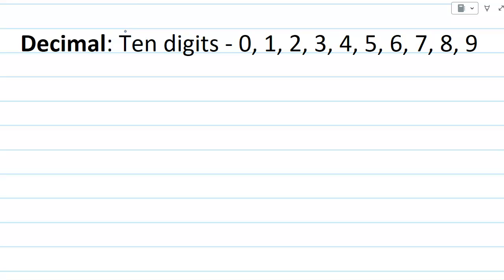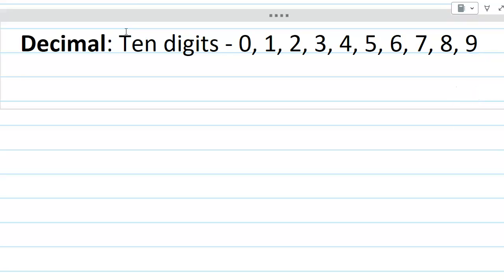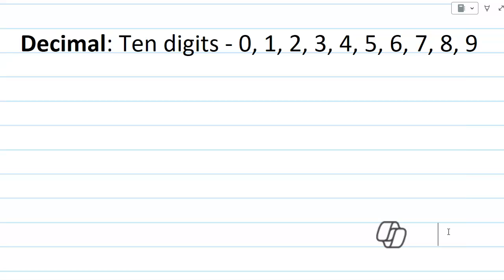Think about this. If you're counting 1, 2, 3, 4, 5, 6, 7, 8, 9, what comes next? 10, which is 2 digits long. Meaning that we ran out of space in the single digit, and we had to start over, throw down a 0, and jump into the next space over. So that's why we have the tens place, etc. Once we run out of double digit, we go to the third digit, which is the hundreds place. So let's take a look at this again.